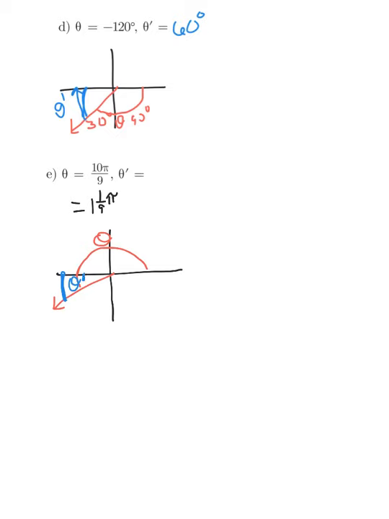to the x-axis. Well, think about what we said we did. We said that this much was 9 over 9 pi, which is 1 pi. How much extra did we go to get down here? We went 1/9. So we could say that theta prime is 1/9 pi, or you can say pi over 9. They are the same thing.